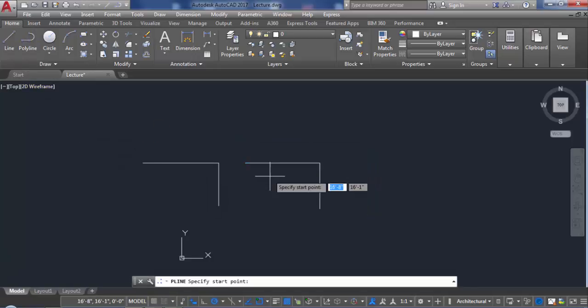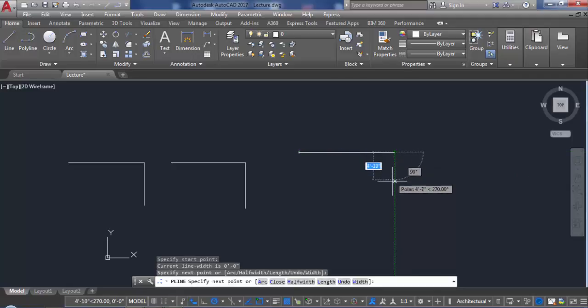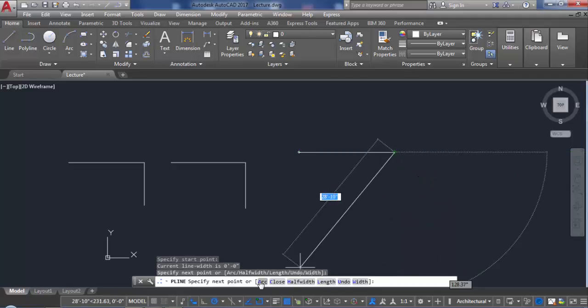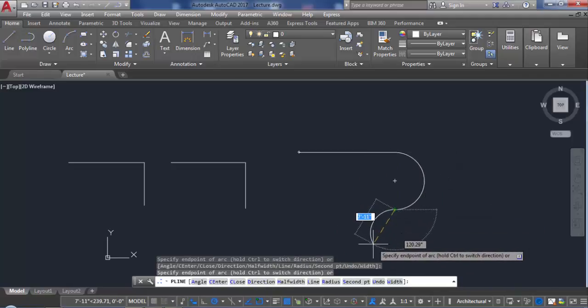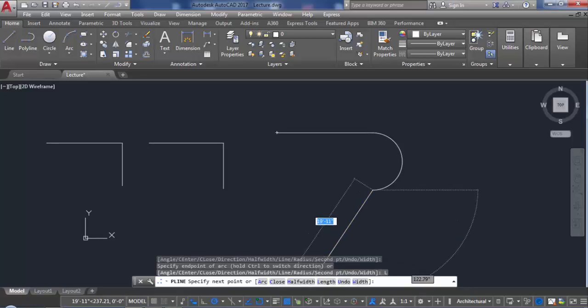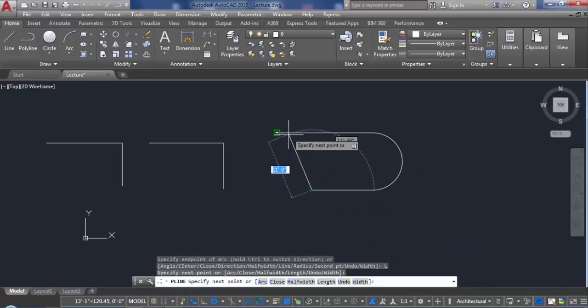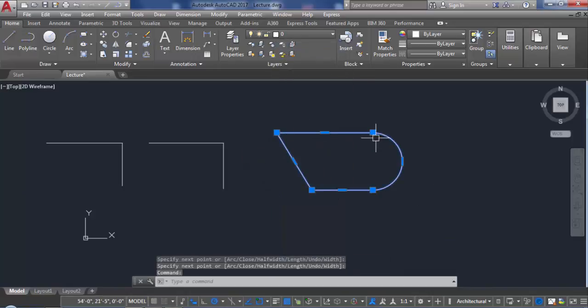The other feature of the polyline is when I start the first point, you can see in the command line it's asking whether you want to draw the simple line, or I can go for arc also, right over here. I can make an arc, and then go for simple line again, and when I select this, the whole thing gets selected, not just one line.